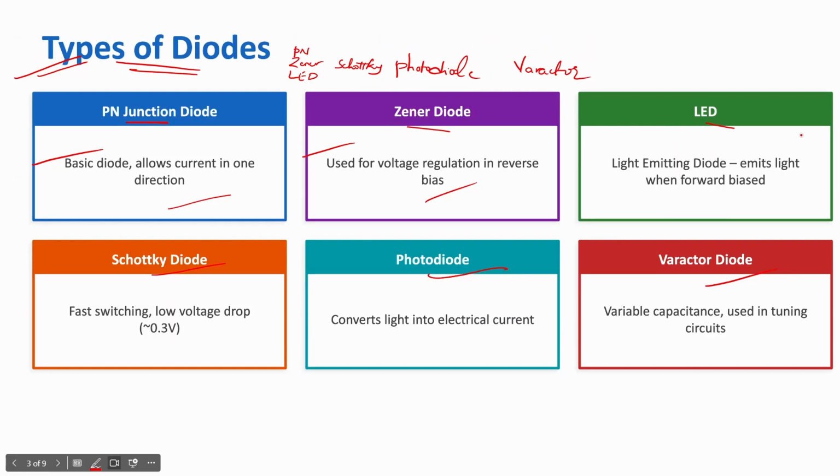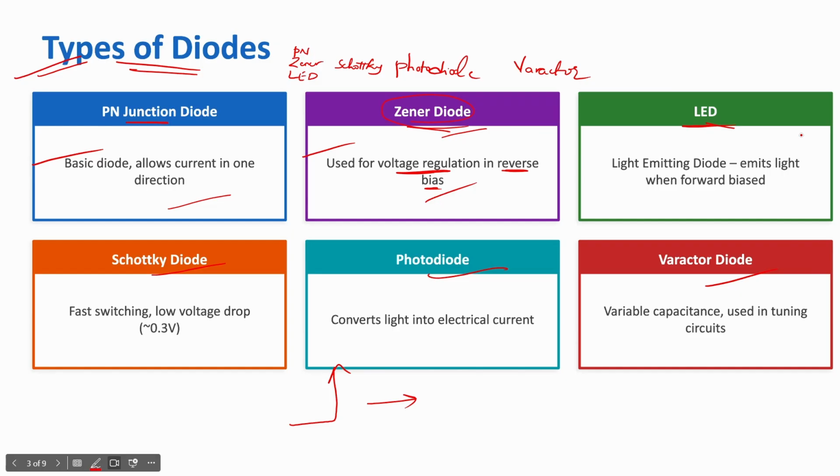Now we discuss the types of diodes. In the Zener diode, it is used for voltage regulation in reverse bias. The Zener diode is mostly preferable in the reverse bias case. Voltage regulation means that even if the voltage increases, the current flow stays constant. Sometimes voltage fluctuations will be there and the voltage increases. Then we regulate, meaning we control it in a constant way. For that case, we use Zener diodes.